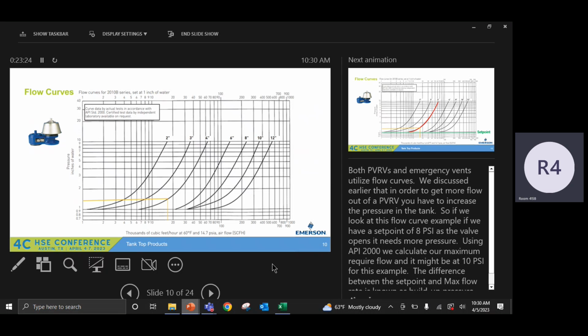So a lot of these devices are now sized through sizing programs and things like that. But when you look at certain low pressure products, you really got to understand what their overpressure requirement is to get that valve into its full lift, full flow capability. Right. So typically when we're sizing a vent valve, depending on where your set pressure is on that device, you're going to have leakage prior to that. You're going to get up to some point where you're going to create lift.